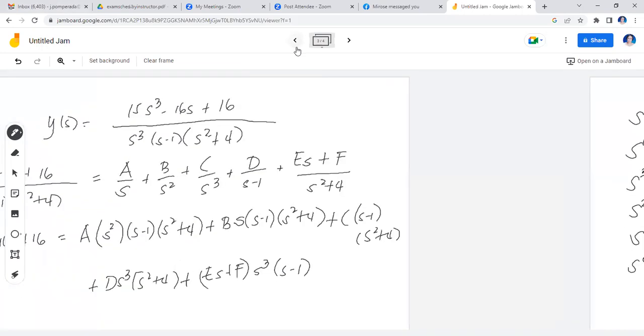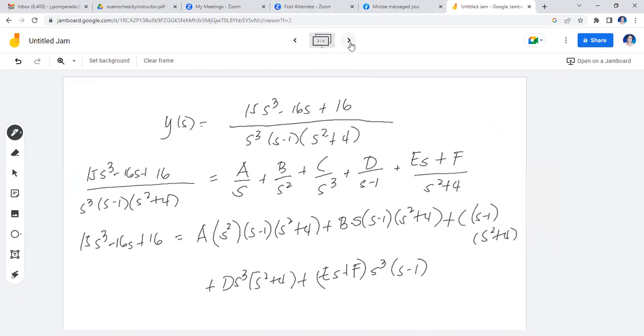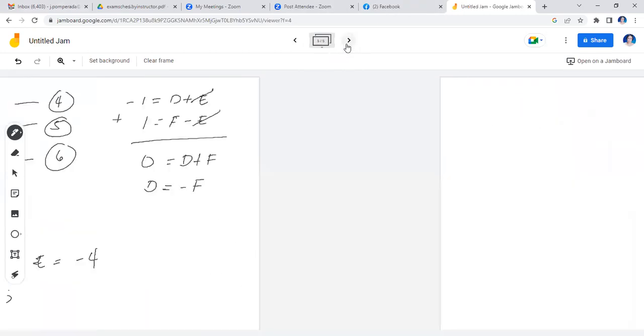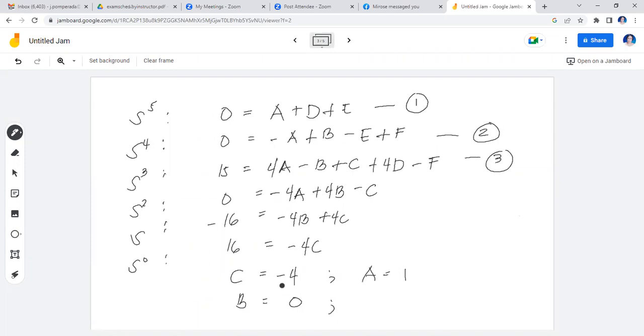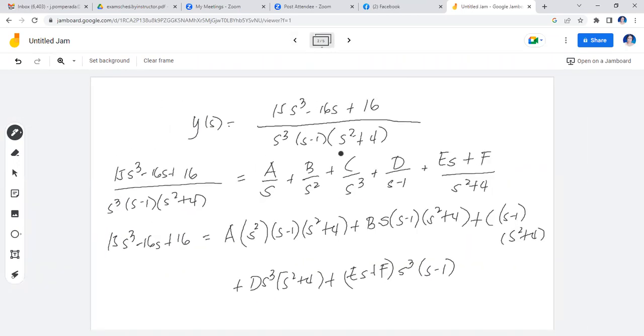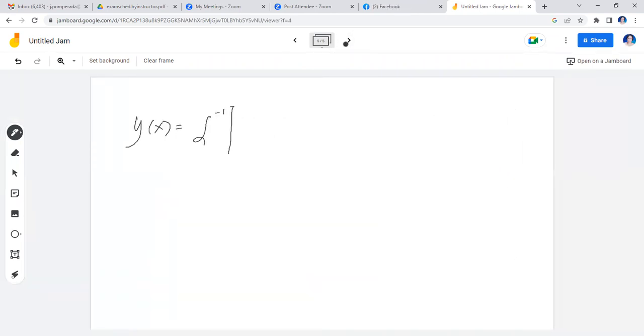So you can have these partial fractions inverted. Okay? We'll do it piece by piece. So our y of x, the solution of our DE, is the inverse Laplace of... So for our A, it has a value of 1, and the partial fraction is 1 over s. So I'll place here 1 over s. It's 1 here.